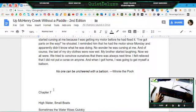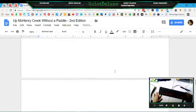One thing I like about Google Docs is that it saves as you go along. It auto saves for you. Okay, Control Enter to insert a page break.